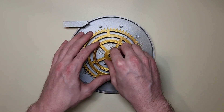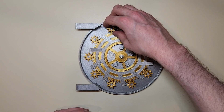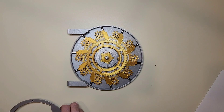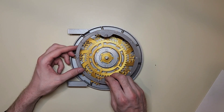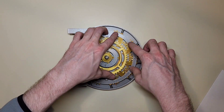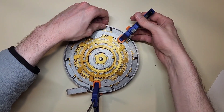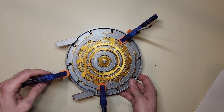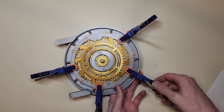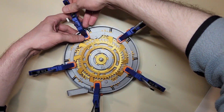The assembly took several hours and was split into 3 phases separated by 6-8 hours to allow glue to cure. The whole thing could have been assembled at once using superglue, but the more complicated connections require precise alignments, which is almost impossible with superglue because it cures really quickly — if you get anything wrong, you're going to start gluing gears to the frame and ruin the whole thing. Because of this I used JB Weld, which is a two-part epoxy that you mix together and can delicately apply to your pieces before precisely putting them together. It gives you a little bit of flexibility, so if you miss the alignment the first time it's not just going to hold everything in place — you can actually move it around and allow it to get in the right spot and set.